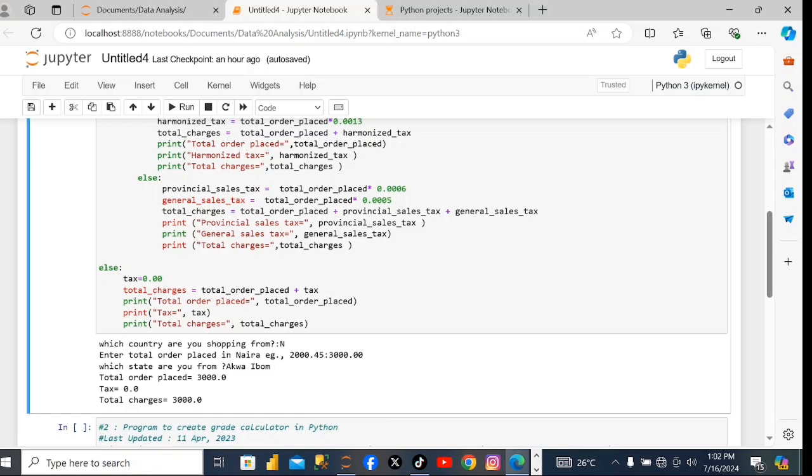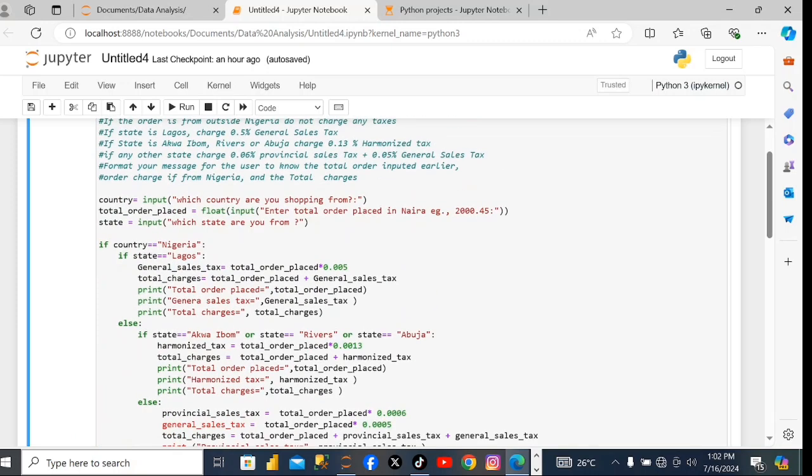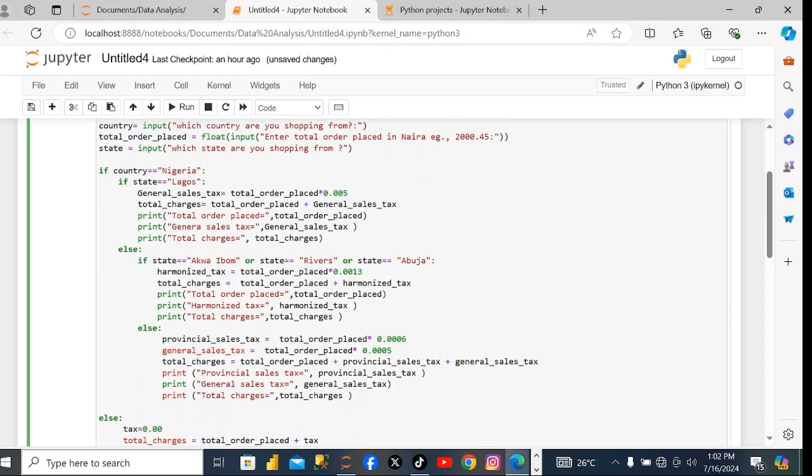Okay. So let's go and fix our problem now. Let's fix that problem and then we run again. Which state are you shopping from? Total charges equal to.